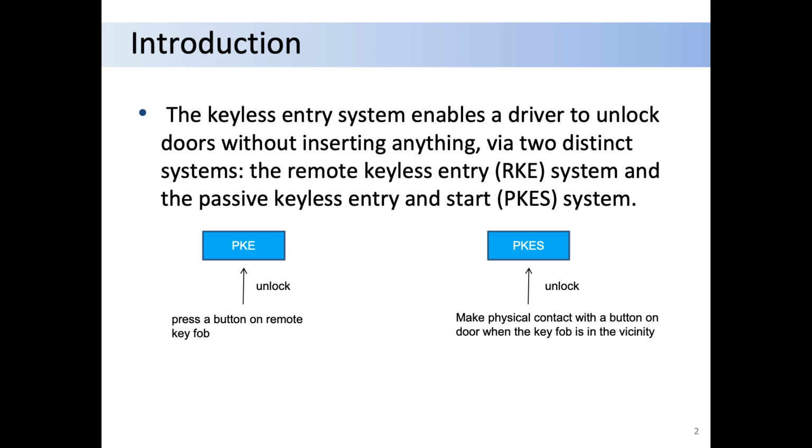This system is passive because you don't need to push any button on your key.